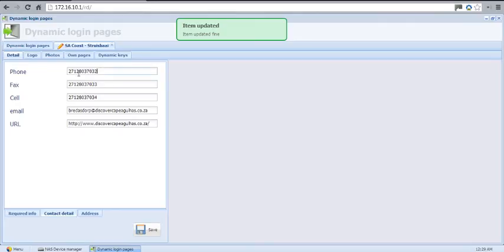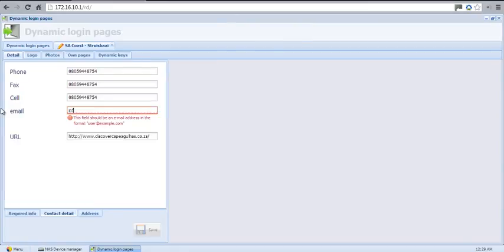Contact details, you can see the phone number here, 08059448754, and of course you can just copy all this and set it here. Info will be info at Murphy or testrealm.com. We can test that. Of course we can just copy all this and change this to testrealm.com. Save it.